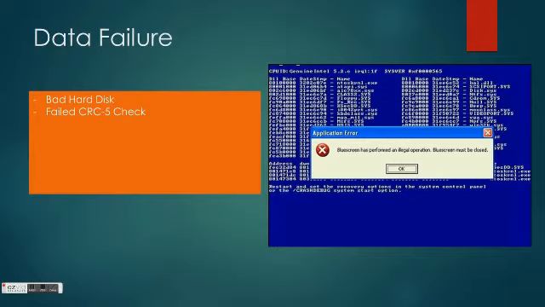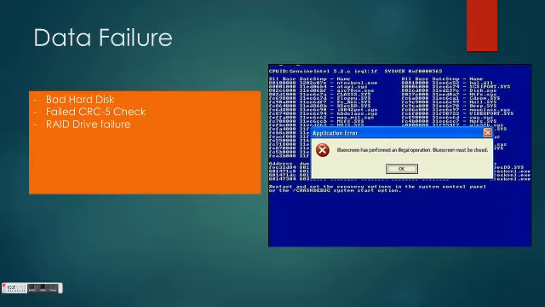Or again, here's where I'm going to discuss the redundancy checks. It's a failed CRC check. What that means is it's checking your MD5 hash that comes with the file, and if it's in any way, shape, or form changed or corrupted, then the problem goes right there, and the data is corrupted.